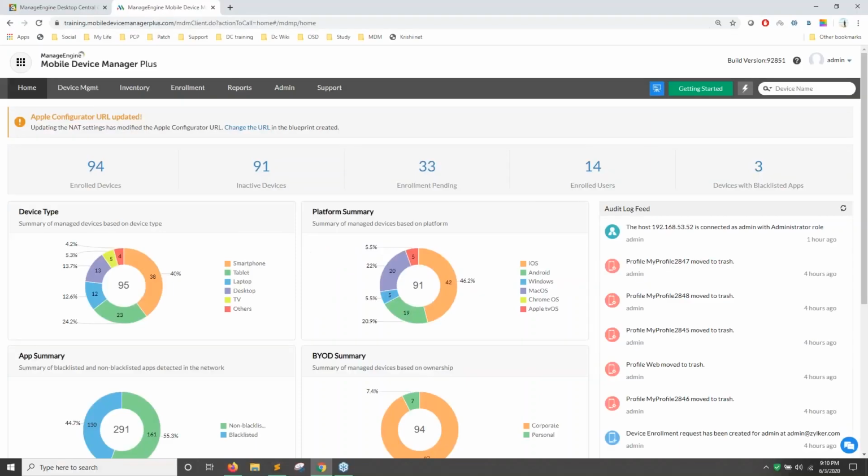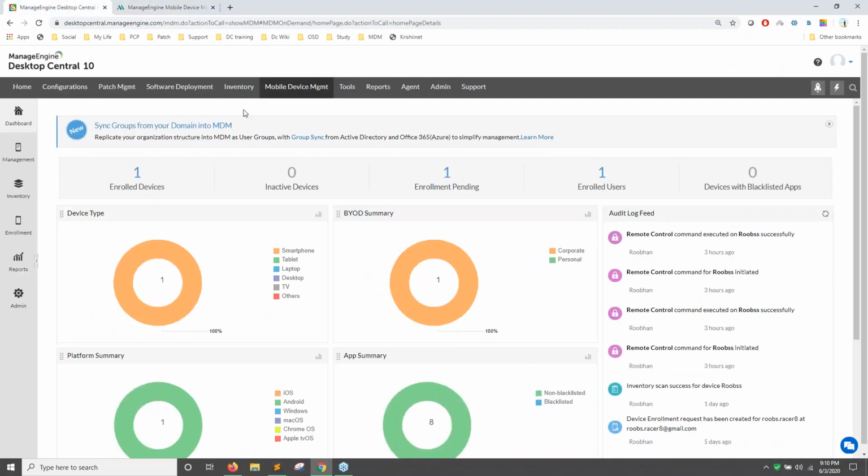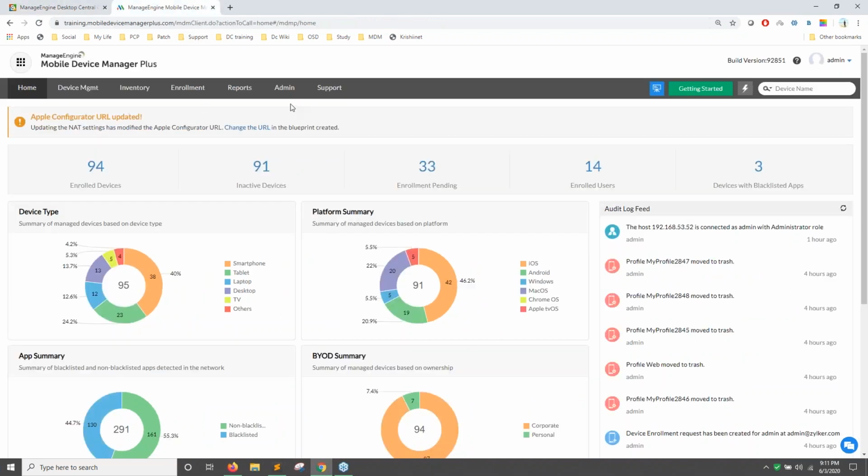All right, let's go into the app management. Before we get into the topic, I would like to quickly show you what the MDM solution looks like, so you'll get familiar with the product and the tabs available in our solution. And as I said at the beginning, this is how Desktop Central MDM looks, which helps you patch your endpoints. It's a complete unified management tool, and you'll have the same options that are available on the standalone MDM too.